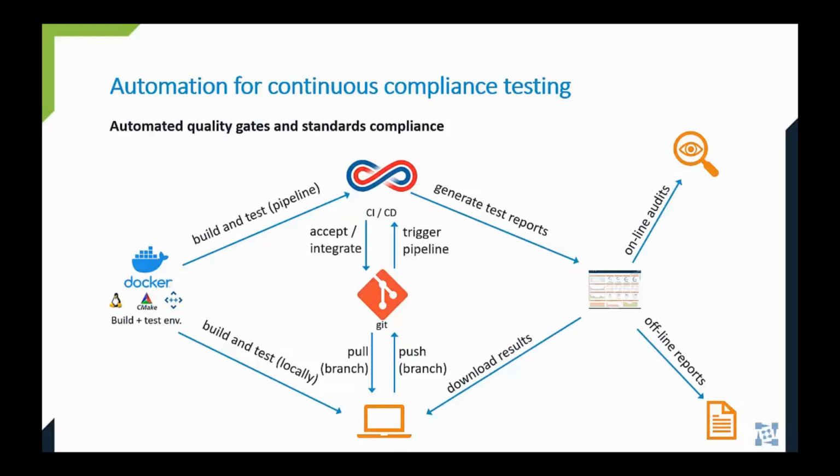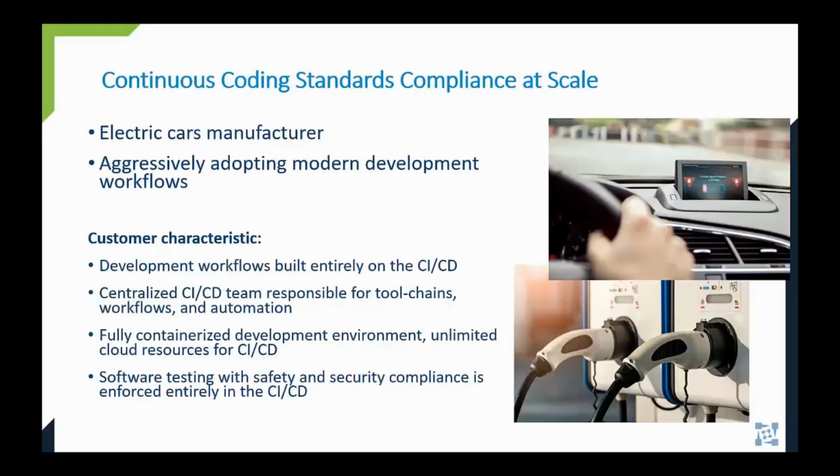And in the last part of our presentation, I would like to present two examples of customers who were facing interesting challenges related to automation of their workflows. And the first customer represents a new wave of electric car manufacturers. Their software teams have already adopted a very modern approach to software development. They have a dedicated DevOps team responsible for workflows and tool chains. And developers' productivity is their focal point.